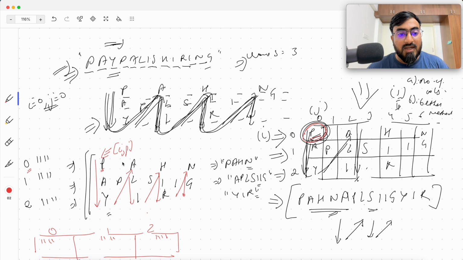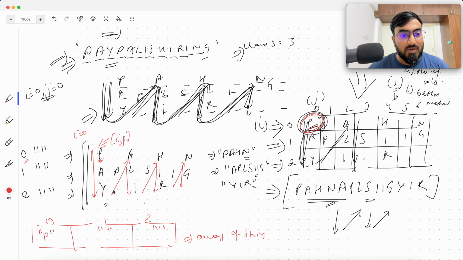Okay, so I'm starting with this direction. I have i equal to 0 right now. I am here. I add this character to the string at index 0 in my array of strings. This is my array of strings. So this becomes P. I move on to the next character because I'm going to go in this direction. This direction is one loop and this direction is another loop. We'll code it. Not difficult.